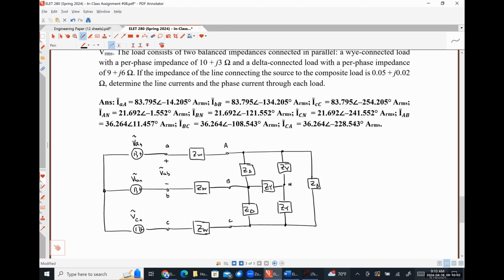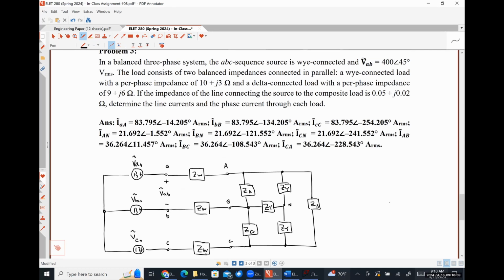And so this is what it would look like if I had a Y connected load and a delta connected load connected in parallel. The reason I'm saying that this is the hardest it could ever be is because if we had another Y connected load, that would just be directly in parallel with that one Y connection, so we could just lump those together. If I had another delta connected load in this system, I could just put it in parallel with a delta connected load and lump that together to make it look exactly like this. So it literally cannot get harder than this from a circuit analysis perspective.